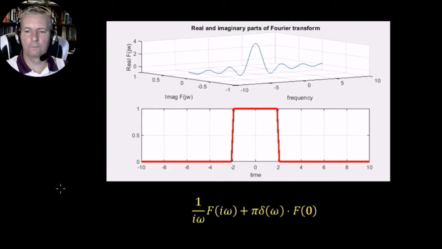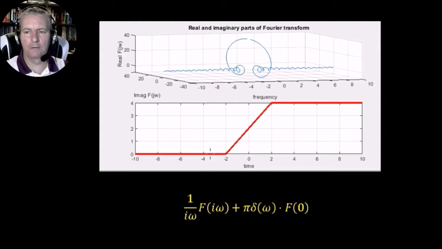So let's go ahead and have a wee look and see the actual output. This is the output generated from MATLAB. This is the integration of our function, and this is the function that we get out in the frequency domain. So this is the Fourier transform of the integrated function, and you can see it's a complex function. It's got real and imaginary parts to it. But let's have a wee look at this actually in MATLAB, and we can move this function round about, and you'll see the two parts of this function, which is the pi delta omega, and the F of I omega divided by I omega. So let's look at that now.